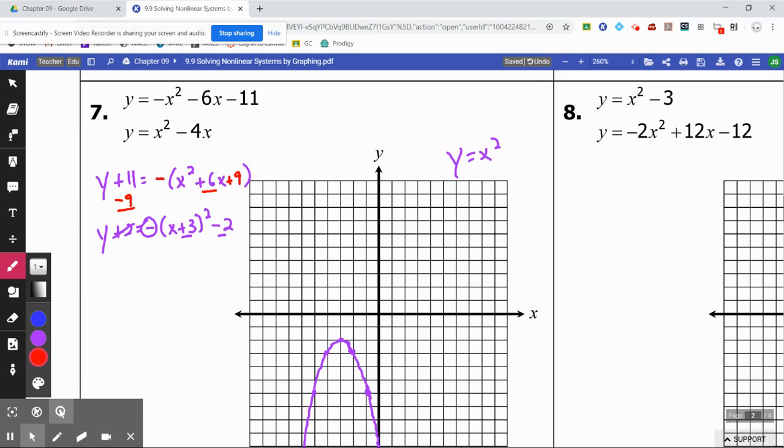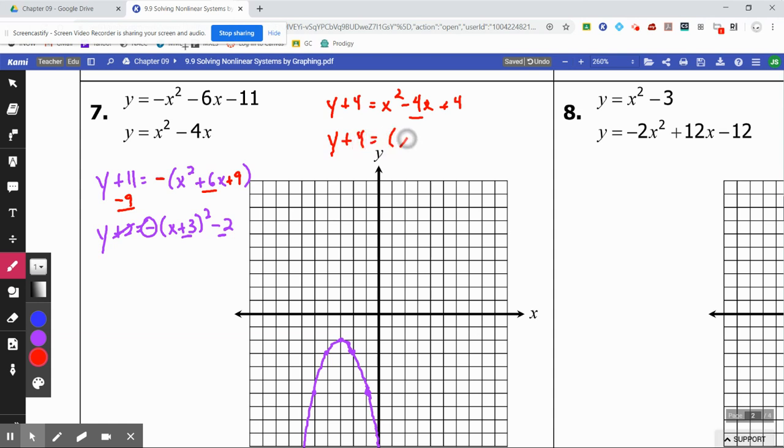Now our second parabola, x squared minus 4x, it would be really easy to complete the square on that one. So let's do y, leave a little bit of a space, equals. We don't have a constant term to move over. That's the reason it's going to be easy to complete the square. Half it, square it, you're going to add 4. Make sure you do it to both sides. So it's going to be y plus 4 equals x minus 2 squared. When you factor it, move that 4 over.